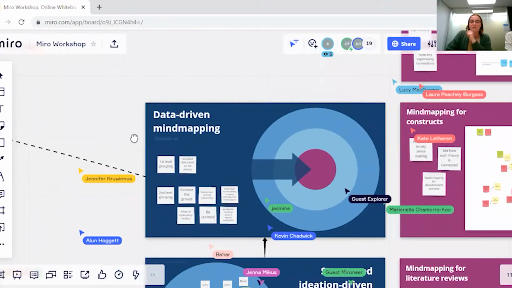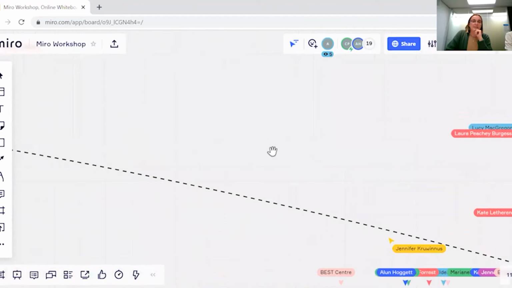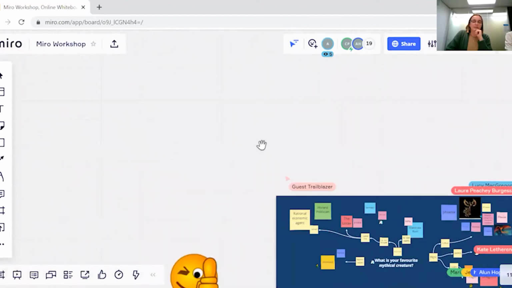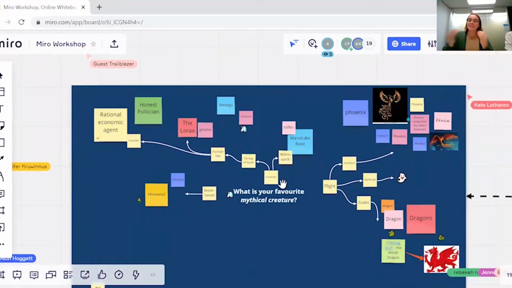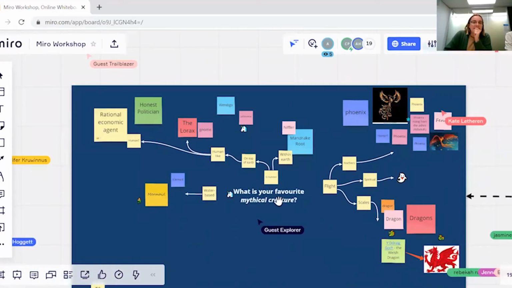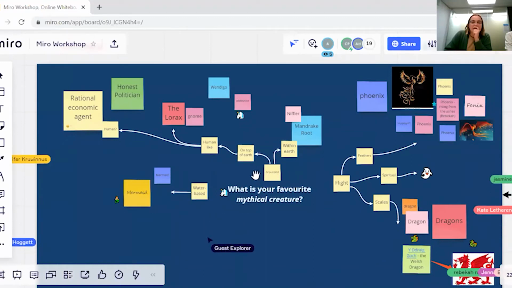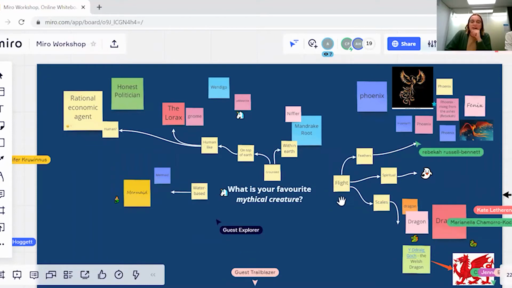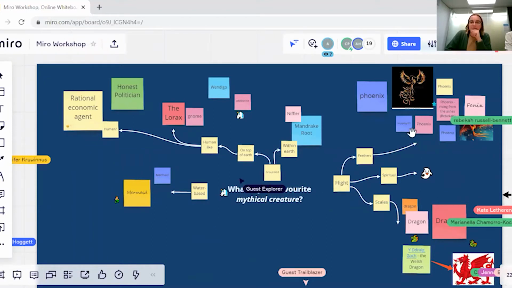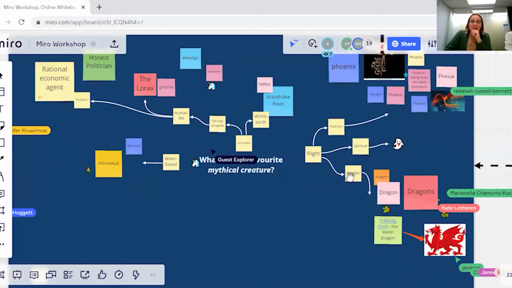So while everyone was learning about the technical skills, I was madly trying to mind map all of these different mythical creatures from a data-driven perspective. As we can see here, I created three first order effects, which I worked outside in, even though I'm explaining it inside out, where I have water-based creatures, so that's mermaids, easy, flight-based creatures, either they have feathers, it's a phoenix, it can be spiritual, a ghost, that's the word I came up with, or it can have scales. It's a dragon, lots of dragons around there.